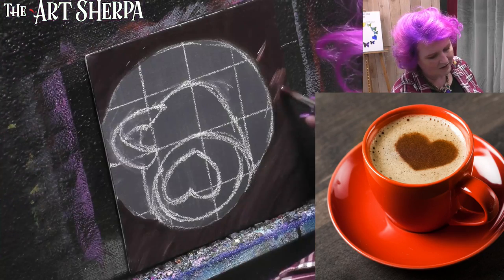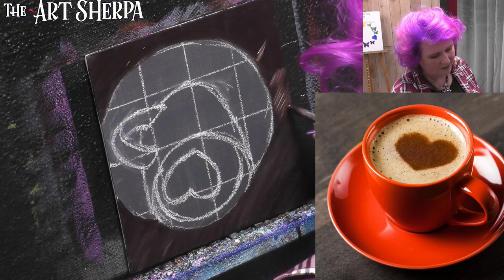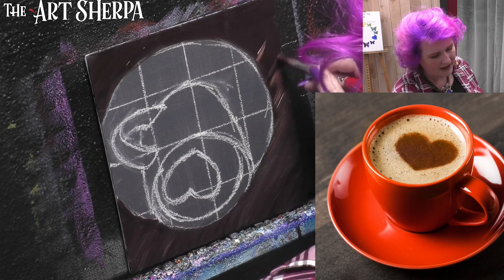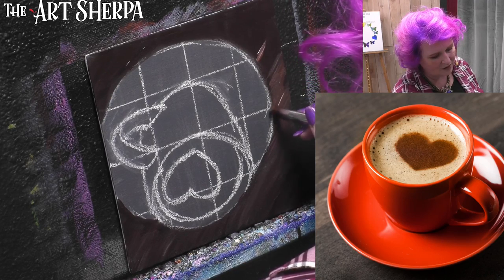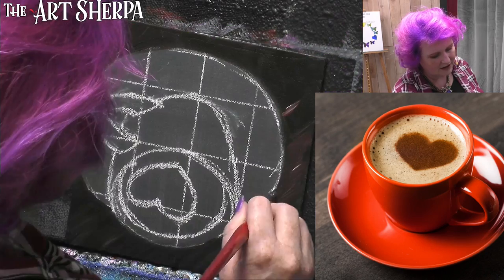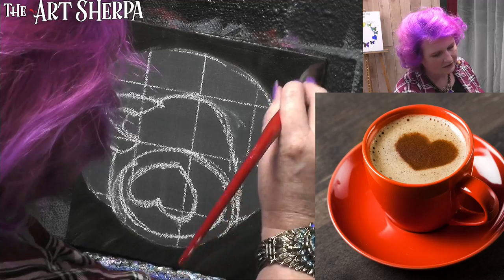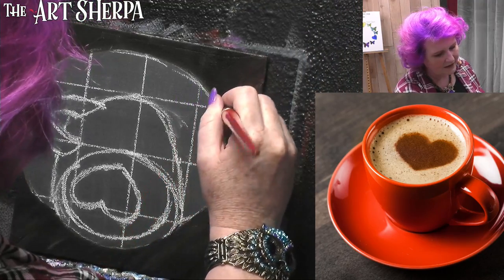So it's just about realizing you only need a little bit of paint, or the rare times that you do need a lot. But getting a sense of how much paint is on your brush is a good thing to start paying attention to and seeing if you can get a little handle on. Right? A little handle on that.